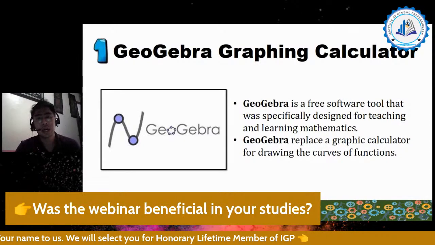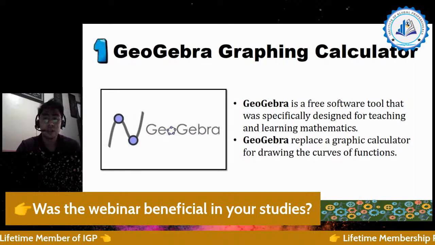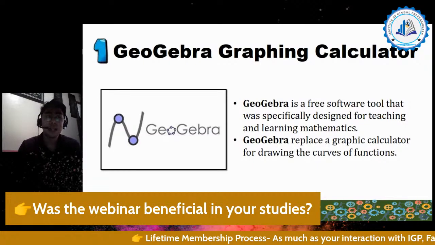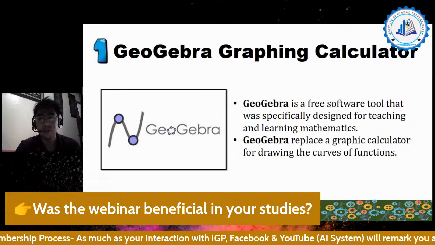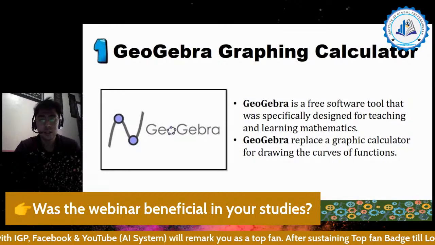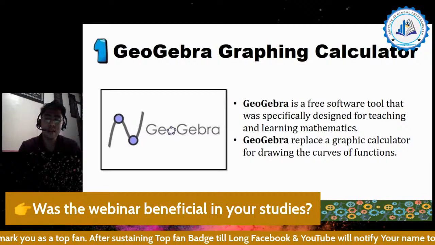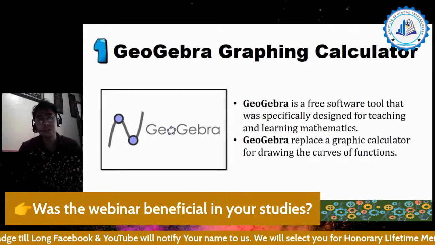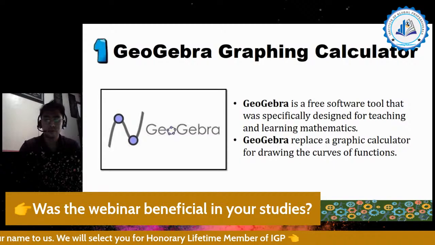So the GeoGebra graphing calculator helps students plot functions and solve equations individually or in pairs. Students can analyze class data and perform a linear regression to find the line of best fit, or they can observe transformation with a slider. GeoGebra also helps students to visualize mathematical concepts that can seem abstract at times. It is a tool that allows you to visualize and manipulate the function and also vectors, and more features about the GeoGebra graphing calculator.